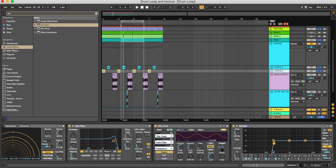Essentially, if you imagine this box here, this is the full track, and you can only fit a certain amount of frequencies within this box. It can't take infinite amount of frequencies. If you have infinite amount of frequencies and loads of different elements all hitting at the same time, this box is just going to be full. Now, the way to make this box give things room is by EQing or moving things left and right into the left ear or the right ear. But for now, we're just using the EQ, and we'll come on to the left and right later. It's just worth remembering, always remember, you can only fit a certain amount in here.